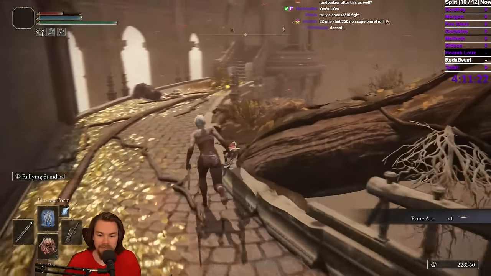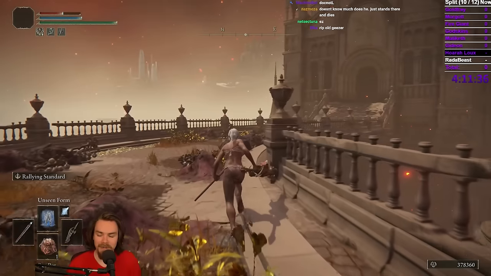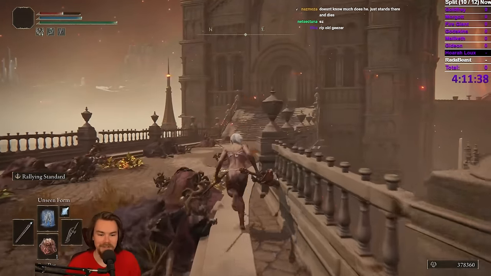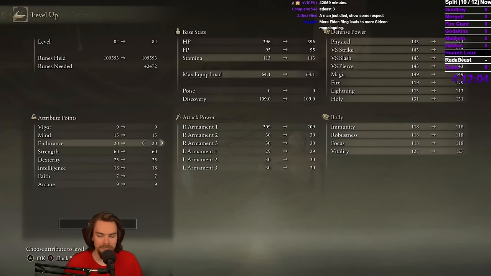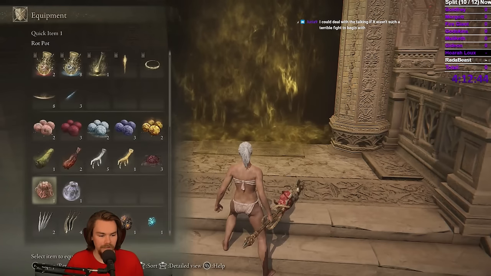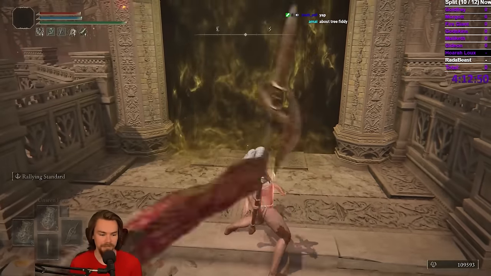Why did they make him have to talk for so long? Think about all the valuable things I could be doing. I wonder how many minutes I've lost because of that in my life. Probably a lot, actually. Okay, so on this fight, yeah, I'll use an Exalted Flesh too, I think. Actually, you know what? Maybe I should just save that for the next boss.